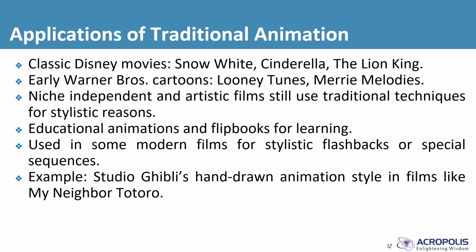Applications of traditional animation: classic Disney movies, Snow White, Cinderella, The Lion King, early Warner Bros. movies, cartoons, Looney Tunes, Merrie Melodies. Educational animation and flip books for learning, used in some modern films for styling flashbacks or special sequences. An example is the Studio Ghibli hand-drawn animation style in films like My Neighbor Totoro.